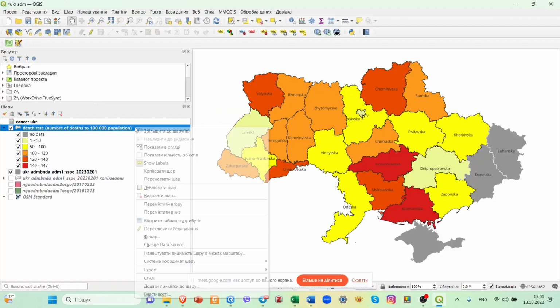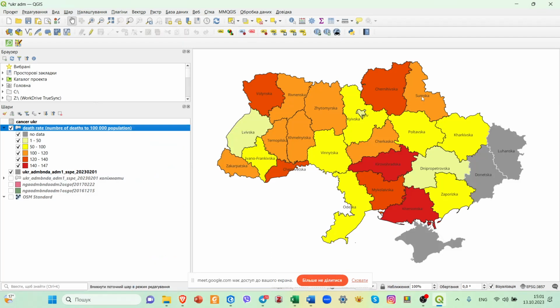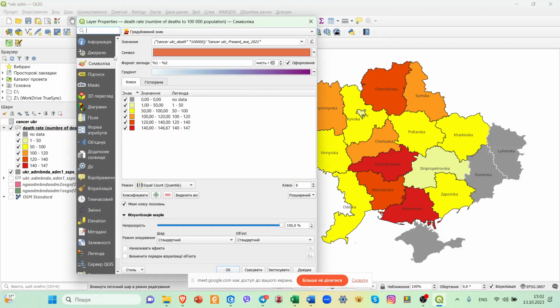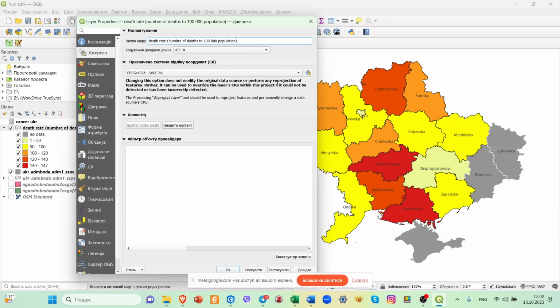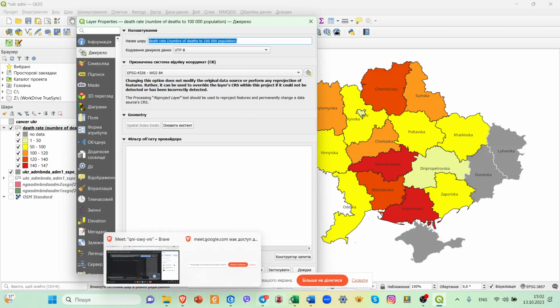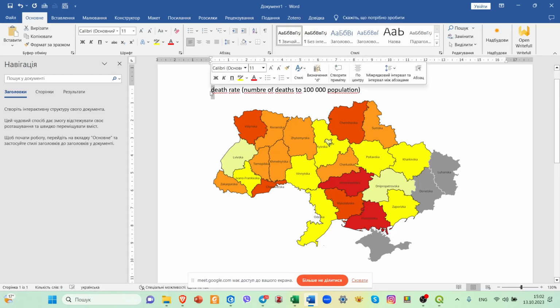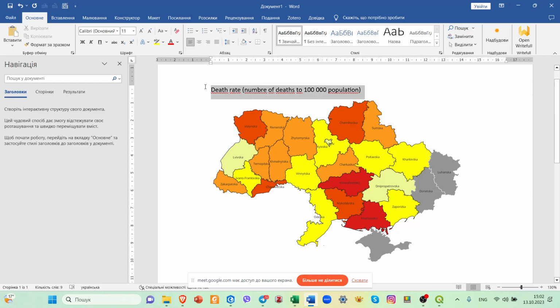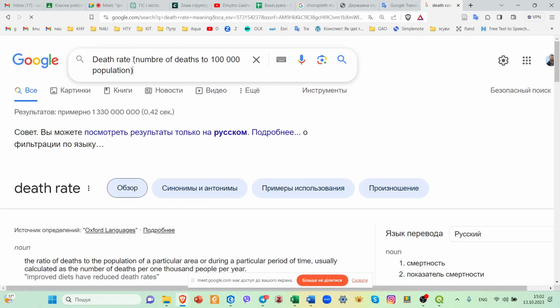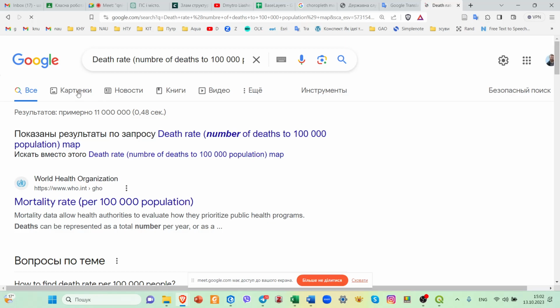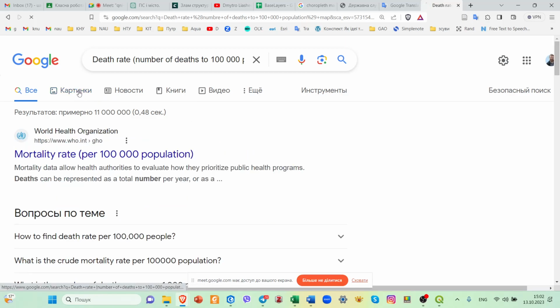We can copy this title from our project information, and then we can find how they present the experience of this indicator mapping. Yes.